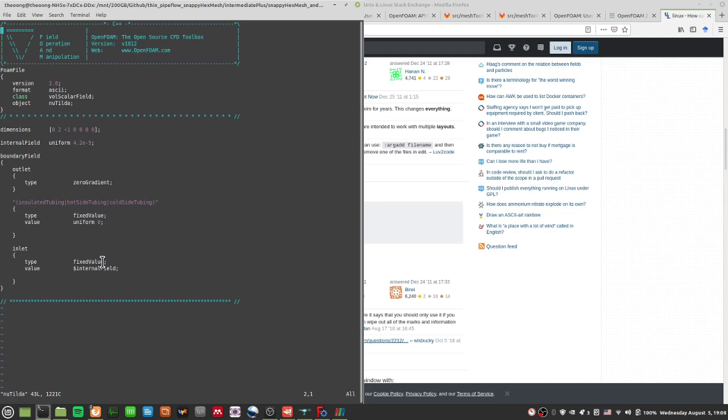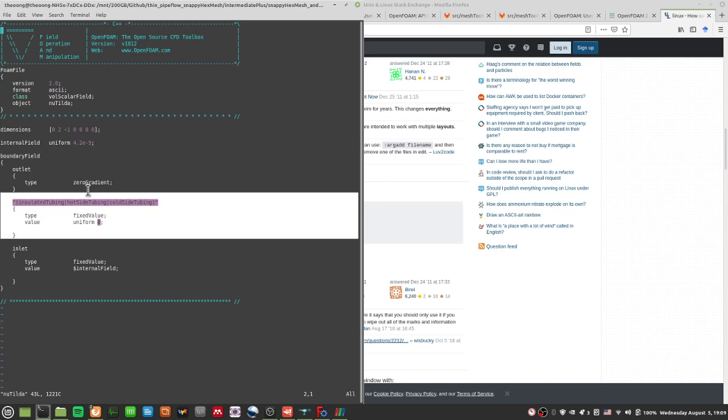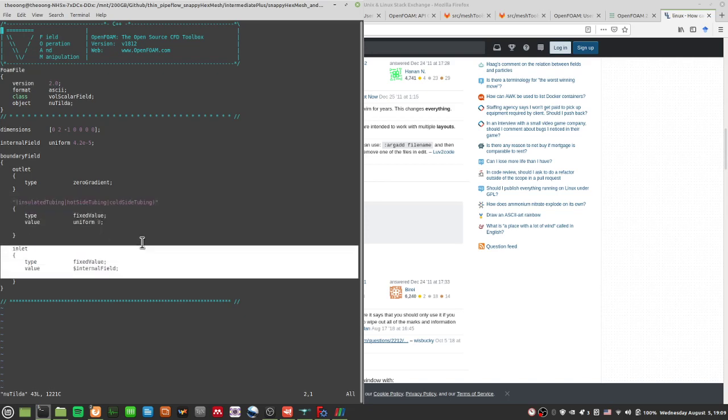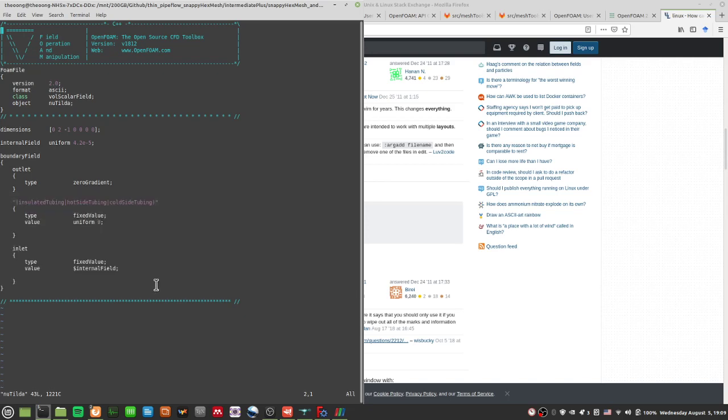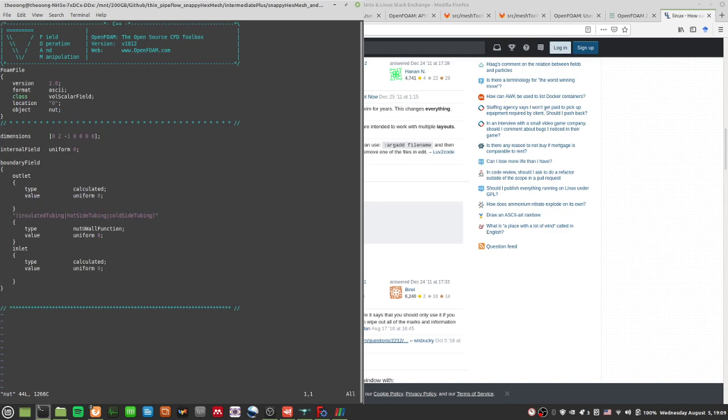Or of course you can use a nuTilda wall function, but we'll just leave it 0 at the walls. Inlet will be the internal field, which is this value I prescribe here. It's not physically rigorous and correct, but the syntax is there for you to meddle around with.